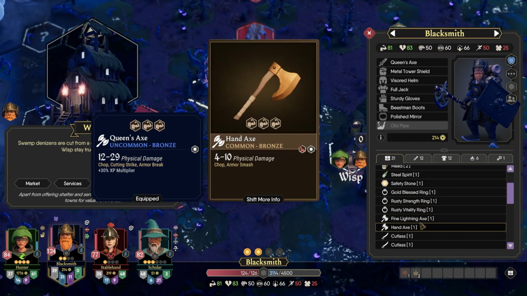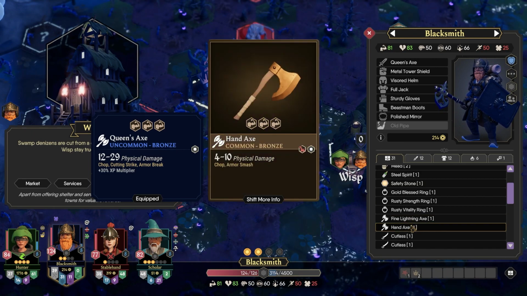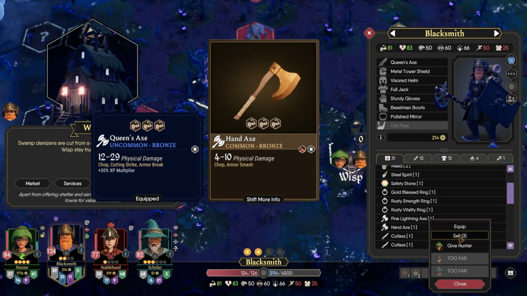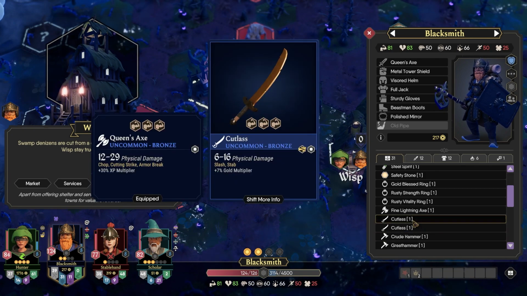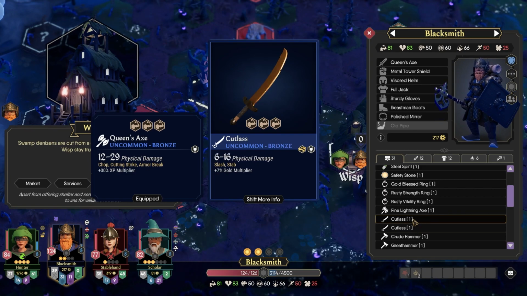Lightning axe. It's not a great damage weapon, but it does do magic damage if it's needed. Hand axe, don't need. I guess we do have cutlasses, just in case we needed to stab.